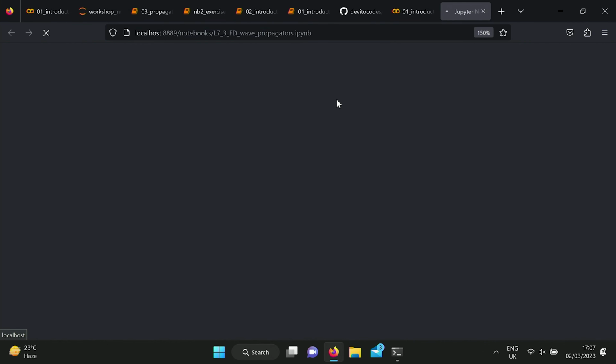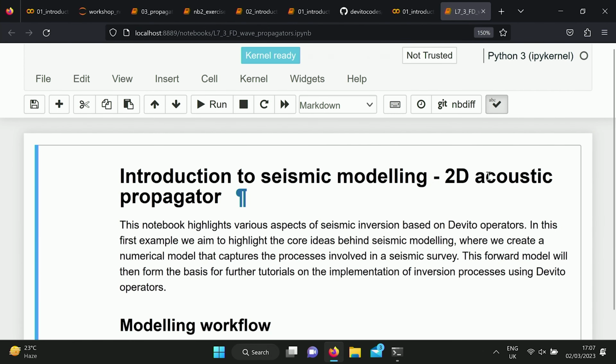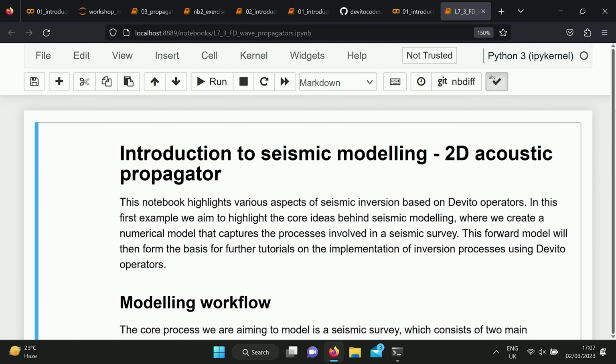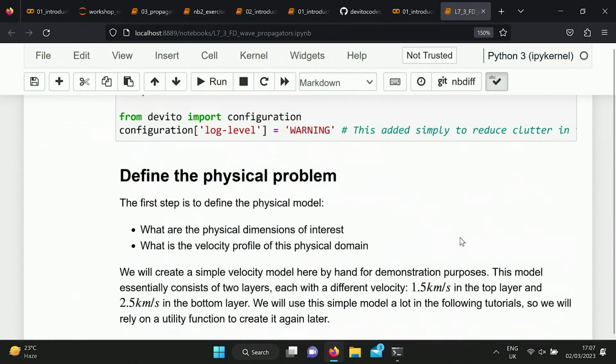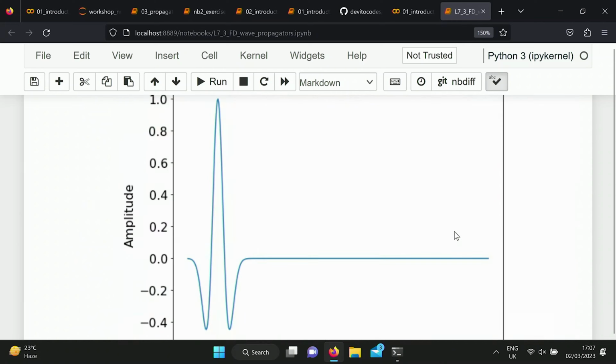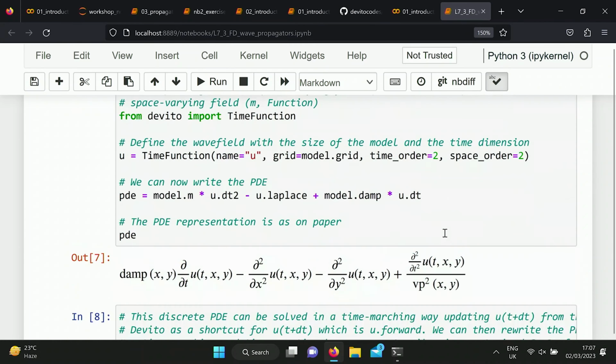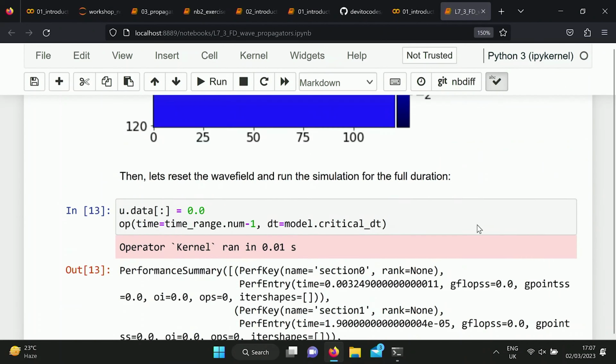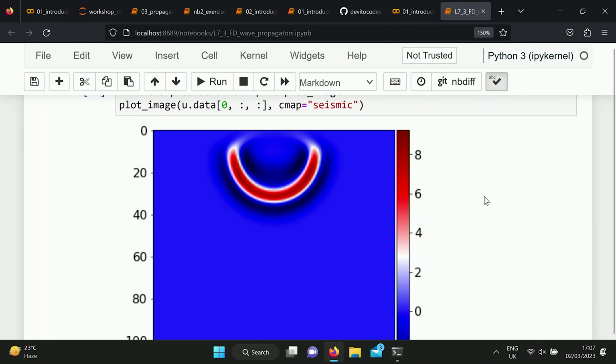So there we ran the simulation for all time and looked at the shot record, and that was 1,000 time steps. But this plot here is just showing the wave field after 100 time steps, propagating out.